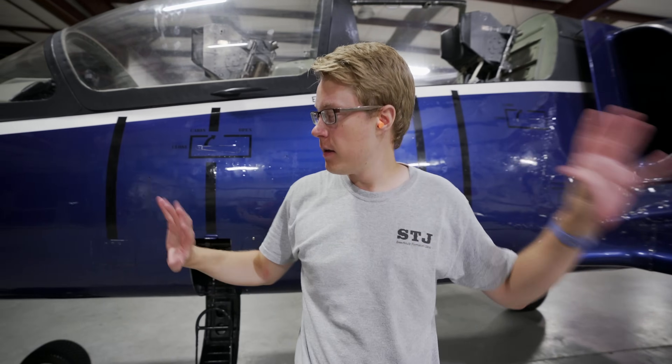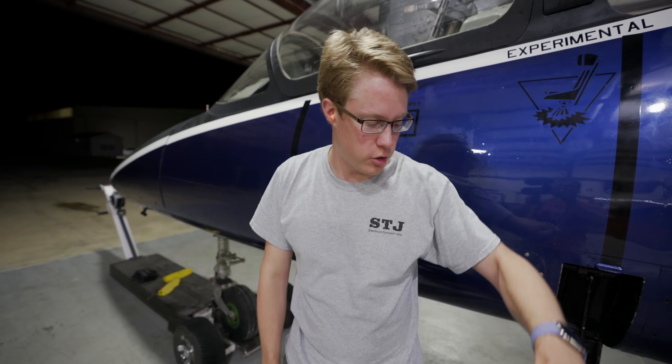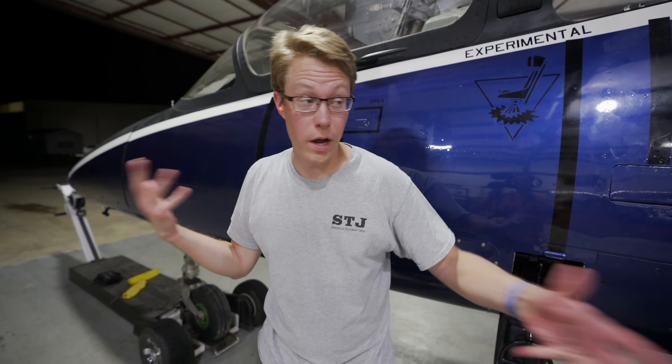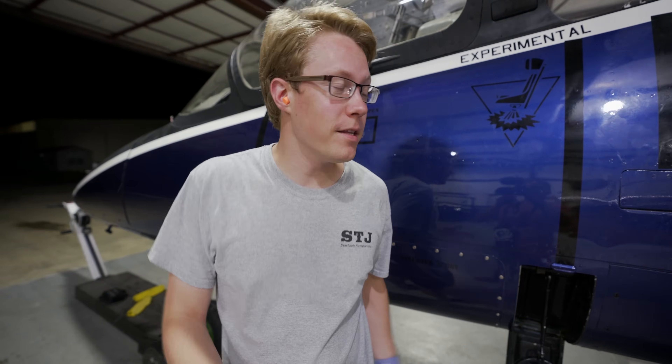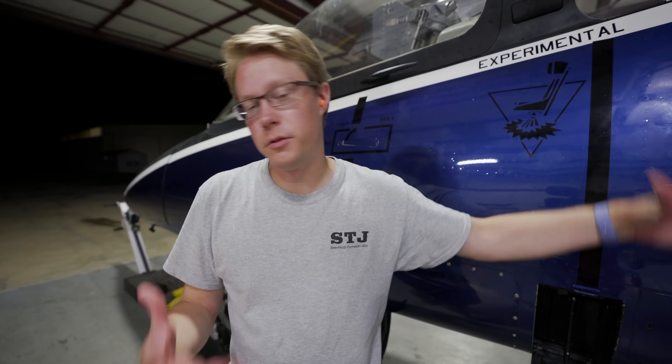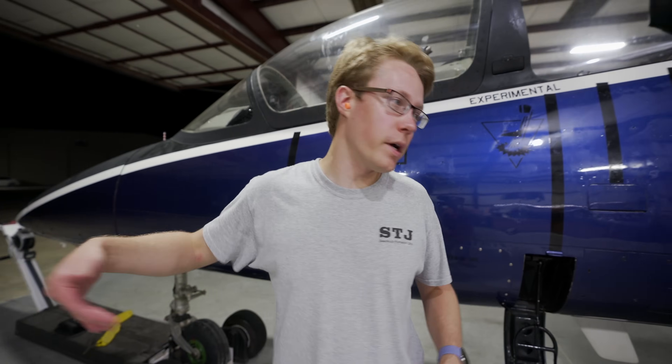We got a couple of quick runs tonight. When we shut it down the first time, Shane pulled the fuel shutoff because we didn't know why we were shutting it down — they just told us to shut it down. Then we got to turn that back on the second time, fire it up, and then quit. Now we've got to do a few other things before we run it again. So basically we're calling it for the night, getting started early tomorrow morning — run it, get the DAR here, get the airworthiness, get the test pilot here, fly it, and then go to Oshkosh.